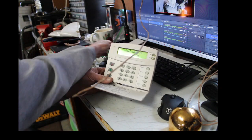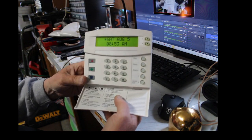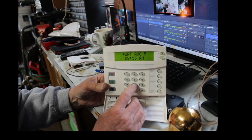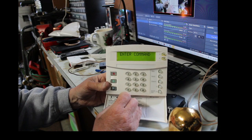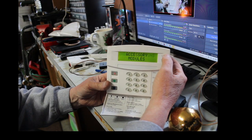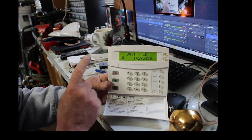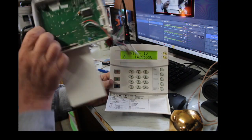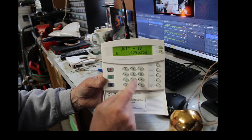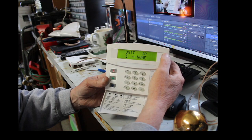So anyways, now you have to go into program and get rid of this old keypad. So the way you do that is you gotta hit the wire out of the way. You gotta go into program. Now again, I got another video on how to get into program on these. So to go into program, you hit 8, enter code 4321, enter your command, hit 00, system programming, you hit the pound sign, then you hit the up arrow until you get to accessory modules, hit the pound sign, bus devices, hit the pound sign. Now unit 0, that is the one that's this one here. That's your old keypad. That's the one that the panel was looking for, and it said bus 0 failure. So once you get to unit ID 0, or the one that's showing, you know, it's gone, hit the D key. That deletes it.